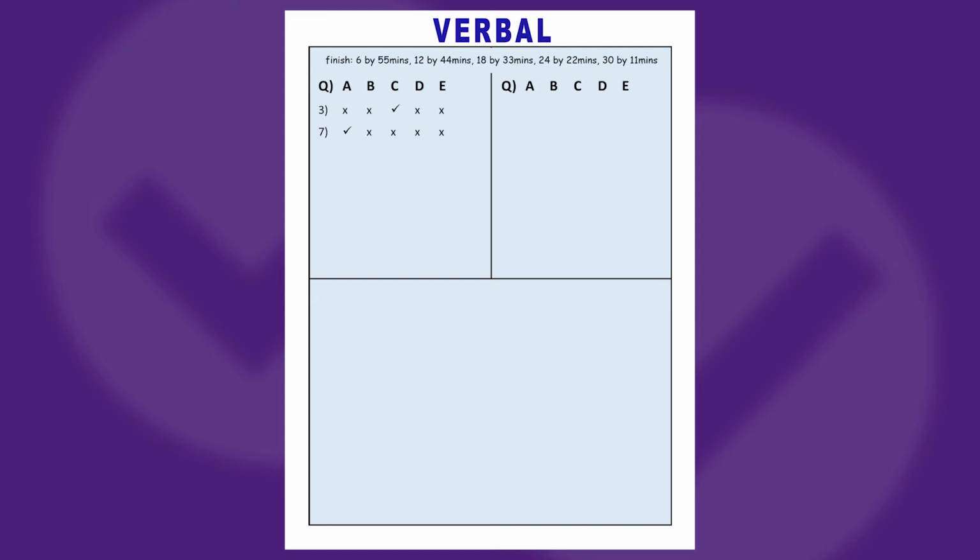So at that point, when I'm rereading and comparing answer choices, I know the question is hard enough that I should write that stuff down on my page, get it out of my head, clear my working memory, so I can focus on the problem at hand instead of remembering which answer choices had been eliminated.